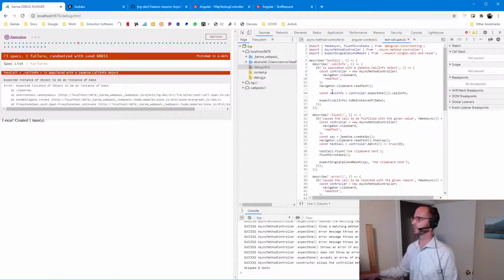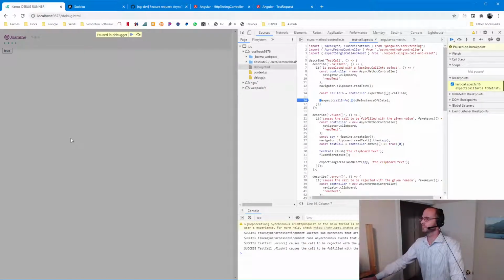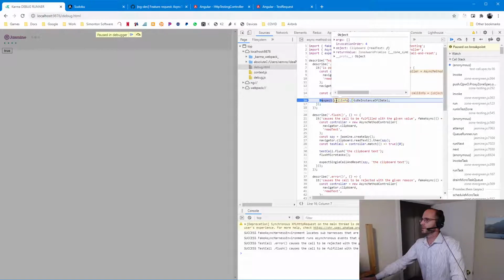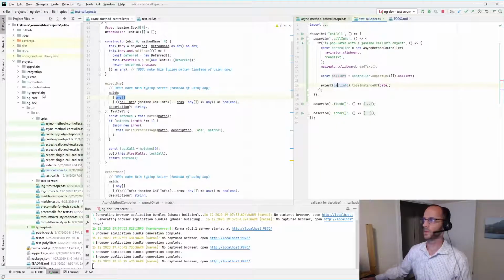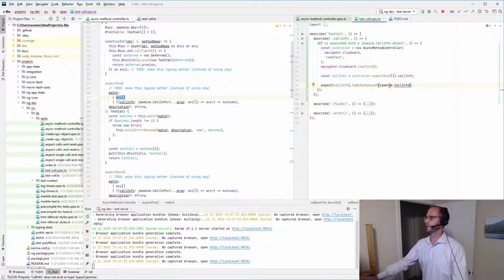I just want to set a breakpoint there and see what we're dealing with. So this call info is just an object. It doesn't have a prototype that we can test the way I was really hoping, because if we could have put something here like Jasmine dot, I don't know, call info as a prototype for this, that would have done it.